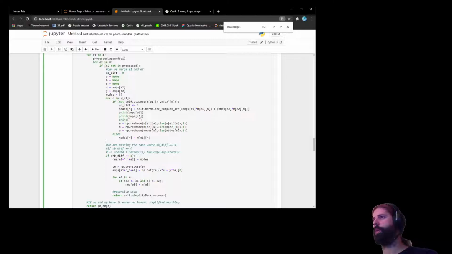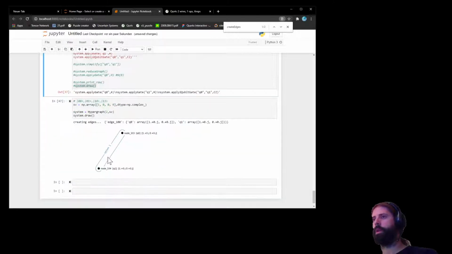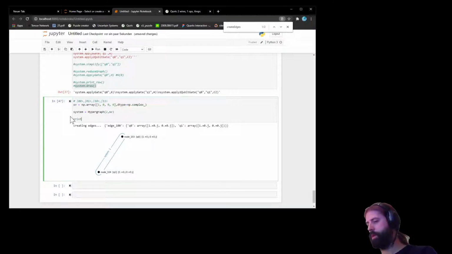So if now I go here and I don't want to draw it, but what I want to do is print system to state vector, and I just give it basically q0, q1, right?